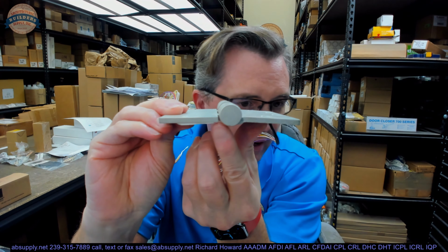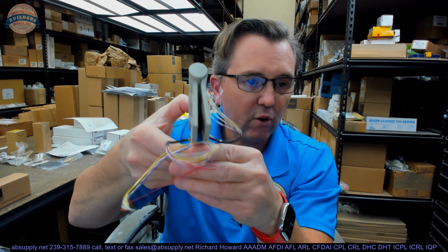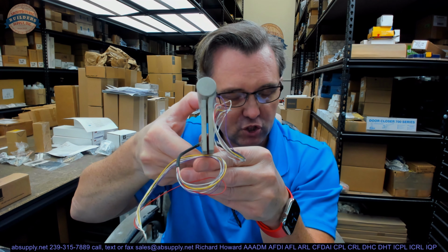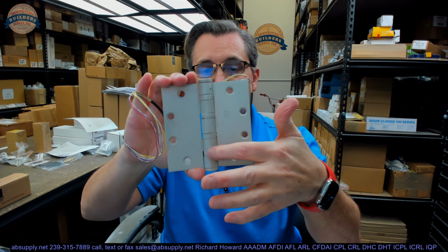You can see from the swag on the hinge leaf here and here that when the leaves are brought parallel, they're meant to be mortised flush to the edge of the door and frame. It means it's a 5-knuckle hinge, 1, 2, 3, 4, 5.